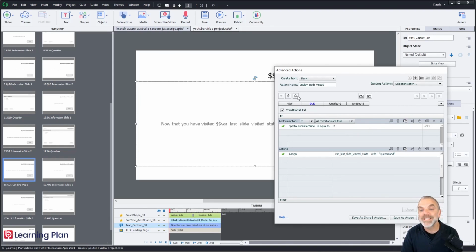I'm going to duplicate this decision again for South Australia, so SA, and the SA question slide is 14. So if the last visited slide is 14, assign the variable with the literal value of South Australia.